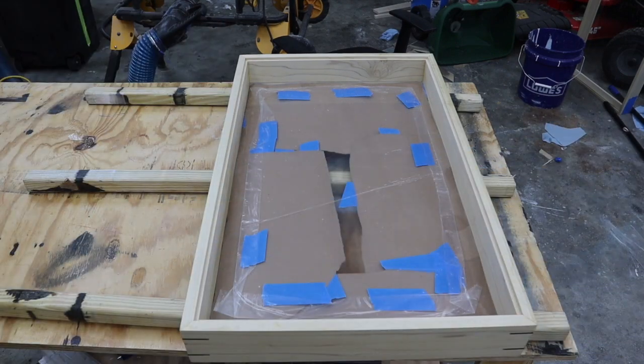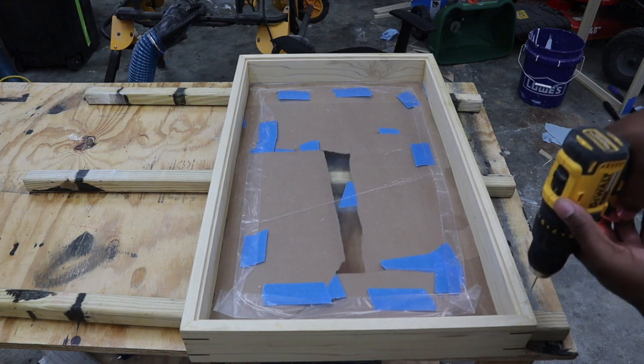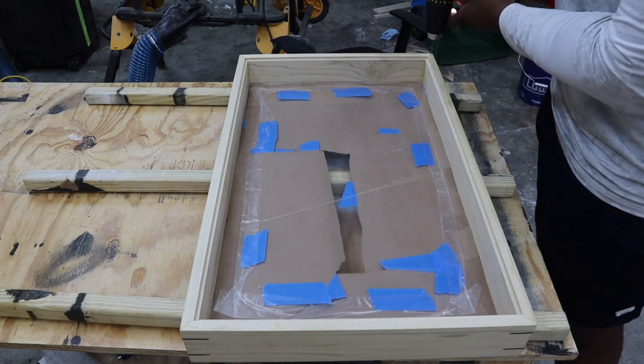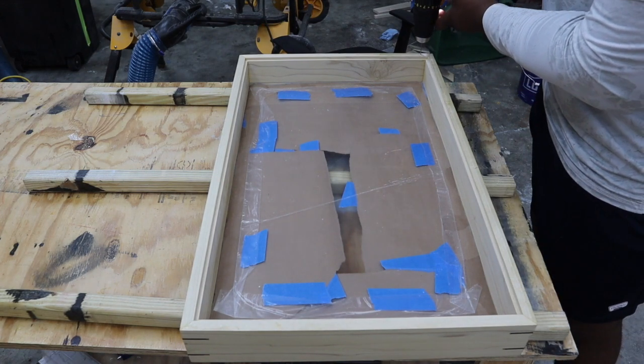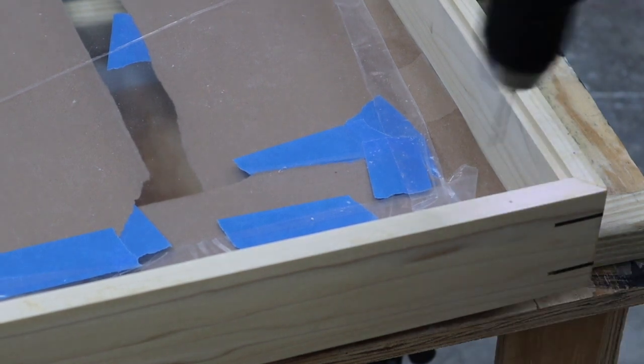Once the finish had enough time to dry, I went ahead and flipped it over and then added some picture frame turn buttons. So this way I can always have access to the shadow box in case I need to change something. Off camera, I went ahead and added some heavy duty D-ring picture hangers. I wanted to make sure these weren't gonna fall off the wall.